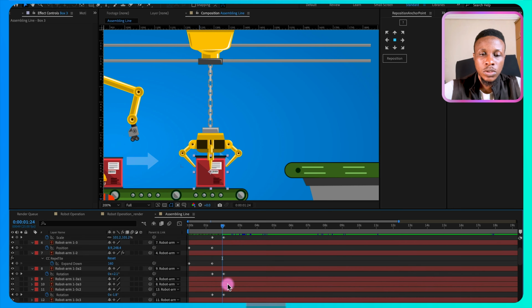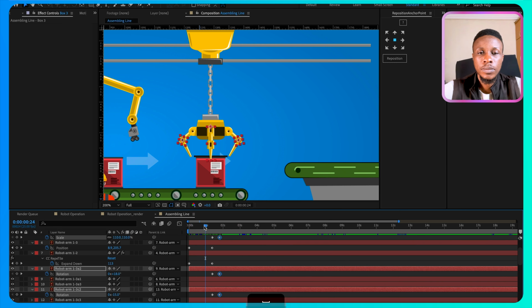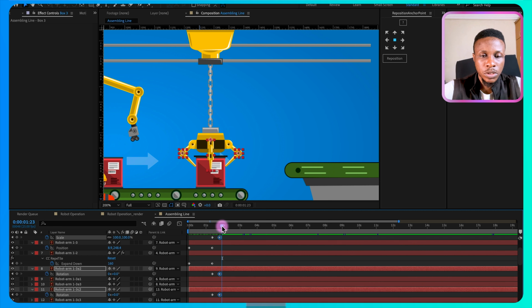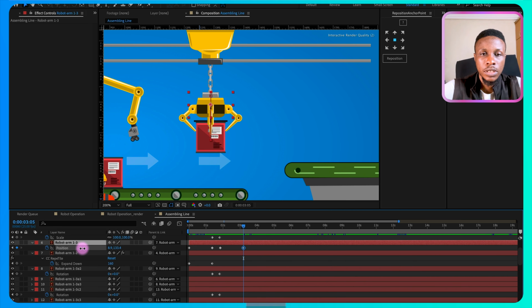So this closing is a bit slow. So make it a bit fast. So the moment it closes, we'll add a stopwatch for the position and then take it back up. So take it back up.